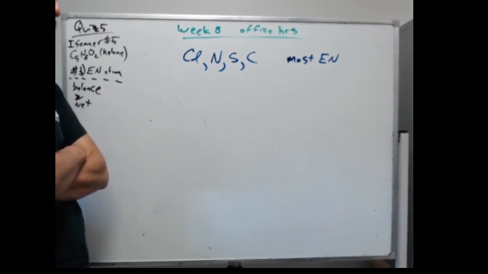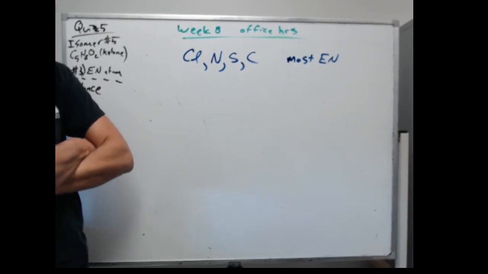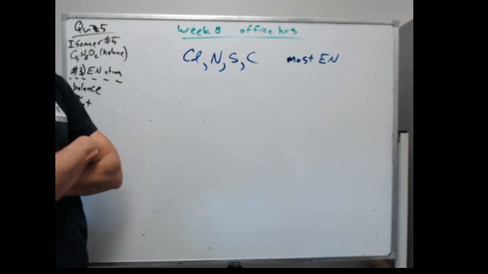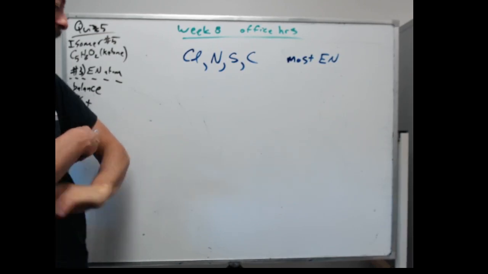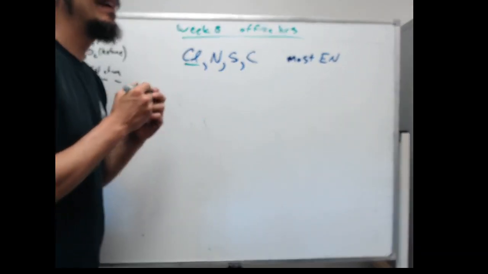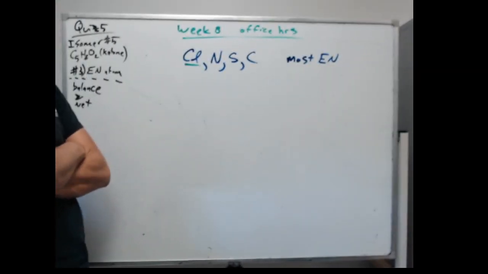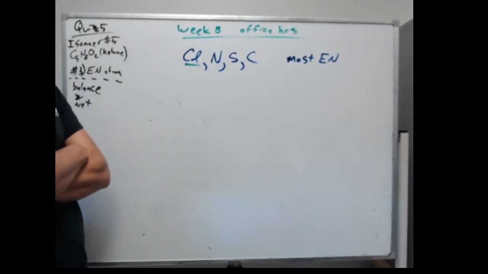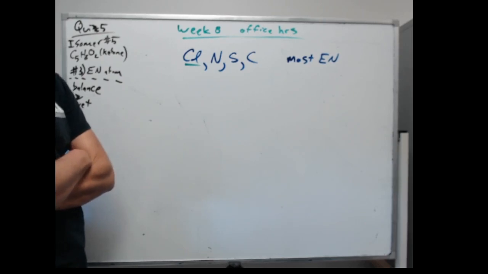There's only one thing more electronegative than oxygen: fluorine. So it's going to be the thing that's closest to fluorine. Right? And it turns out that chlorine in this case is going to be the most electronegative. I know the way I say this in class might be a little ambiguous because I always say oxygen is the most electronegative besides fluorine. Fluorine is more electronegative. It's just we don't see it happen very much in nature.